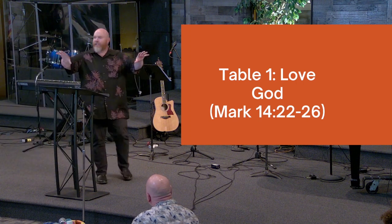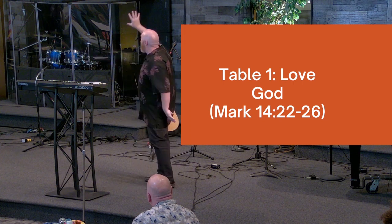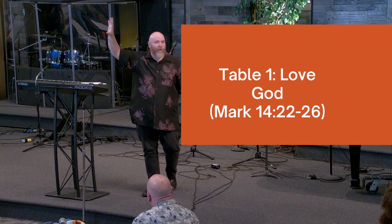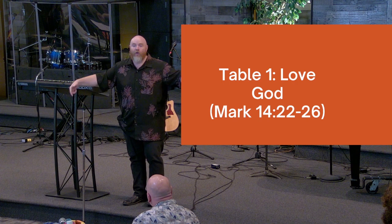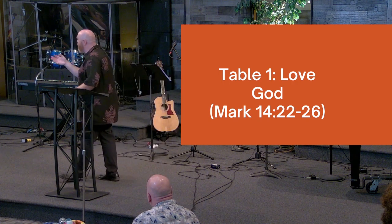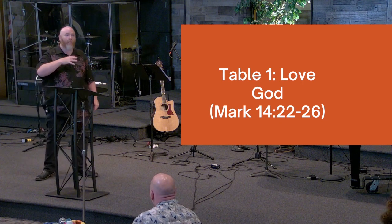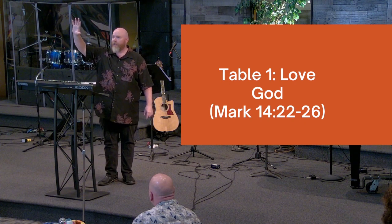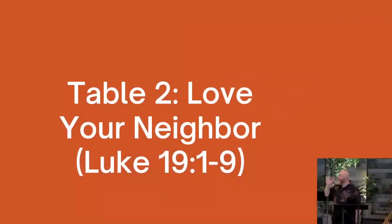We're broken into individual tables here, but usually we're in rows so that we can sit at one table worshiping our Lord who is not on the cross anymore. Amen? We worship our Lord, and we have tables up front to show that we gather around one table in one name, and it's a good table to have regularly so that we remember our salvation is not on our works, but by grace through faith in Jesus Christ. Amen? Table one, love God.